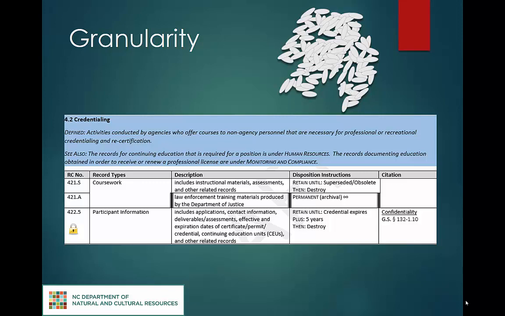Our goal has been to create big buckets for records in order to make their disposition simpler, but in some instances there are records that are unique to one agency. In order to provide disposition instructions, the records need to be incorporated into these functional schedules, so we developed a visual cue to alert people to the existence of these record types. The distinctive border around the description and disposition instruction cells calls attention to these unique records, and the specific agency that creates or receives these records is identified within the description.